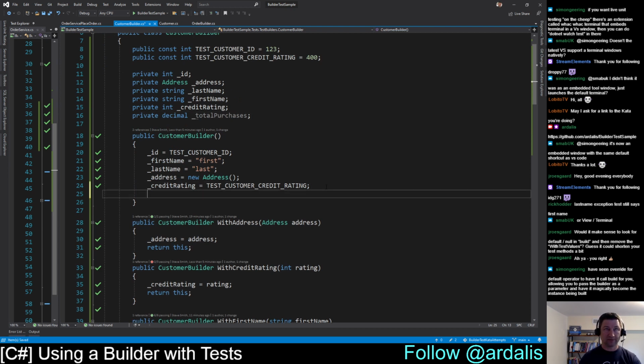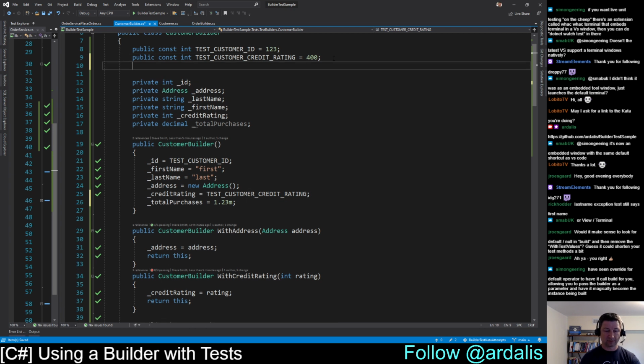We do want it to have some number here as well, so we'll give it something like that, and say public const decimal test customer total purchases equal something like that, and then this becomes that.